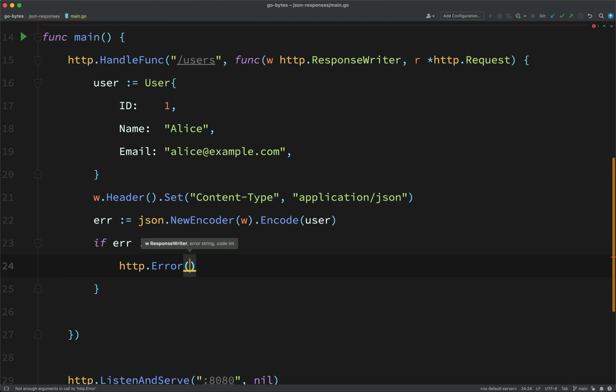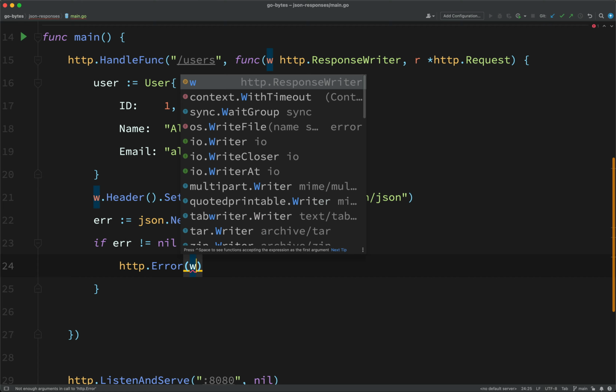So when you call http.Error, you're still using the same response writer that the handler received. Nothing's happening behind the scenes. http.Error simply calls methods on the writer for you. So it will set the status code, for example 500. It'll set the content type header, which for errors will be set to plain text, and then it writes your message string to the response body. So the client's going to get a normal HTTP response: a status line, headers, and the body. The only difference is that the status will say that this is an error.